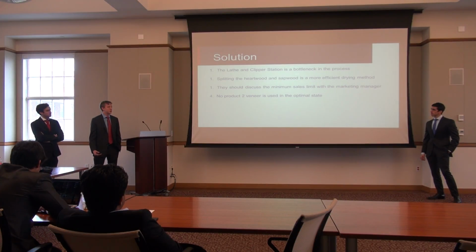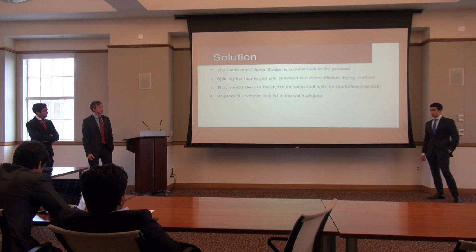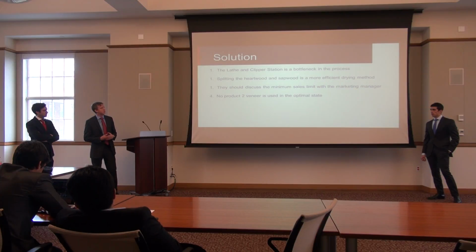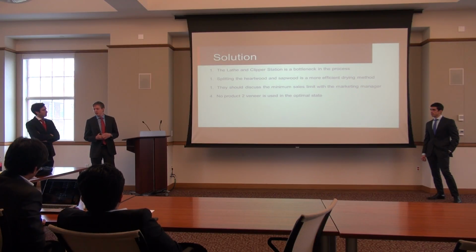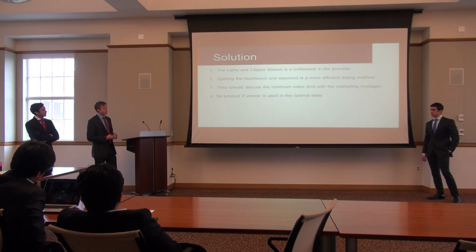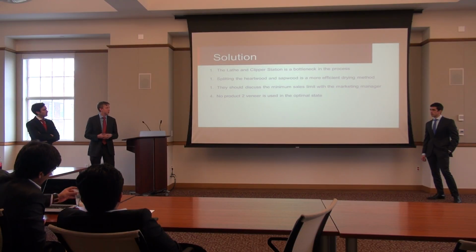Also, they wanted to talk with a marketing manager, and they had the minimum sales limit of product 2. So we think that when they go and discuss the sales tactics, maybe they should remove the minimum sales limit because that would allow them to produce more profitable items, mostly product 3.